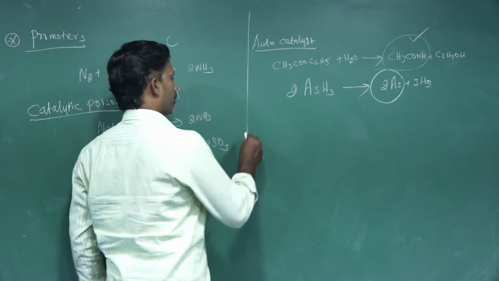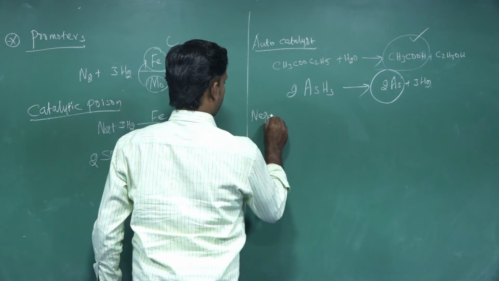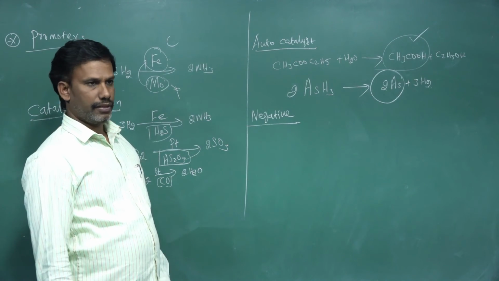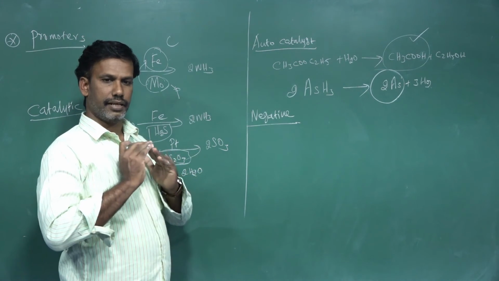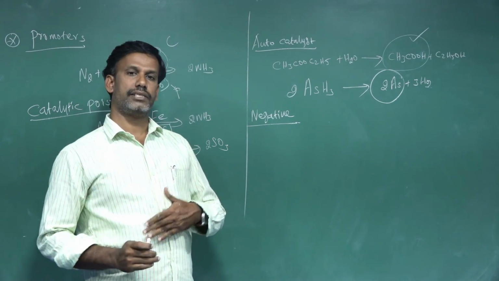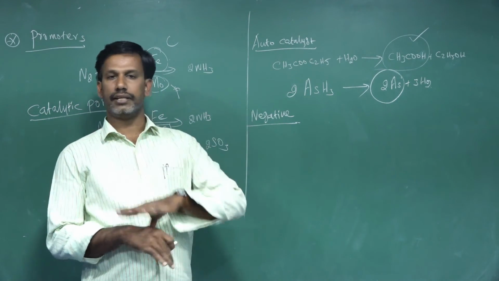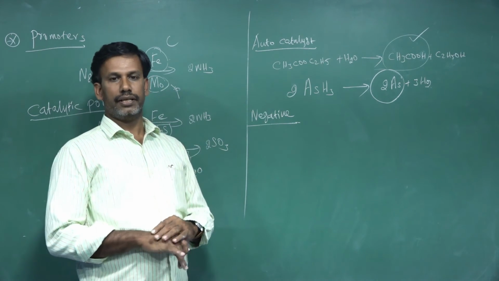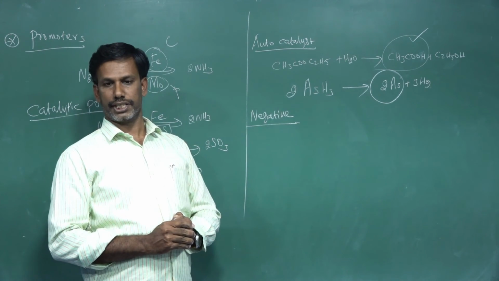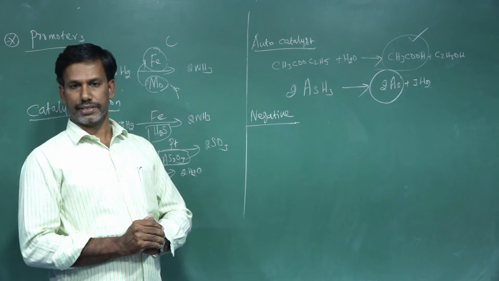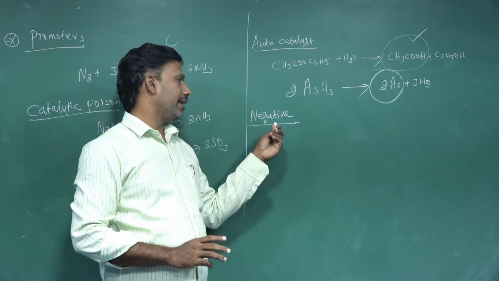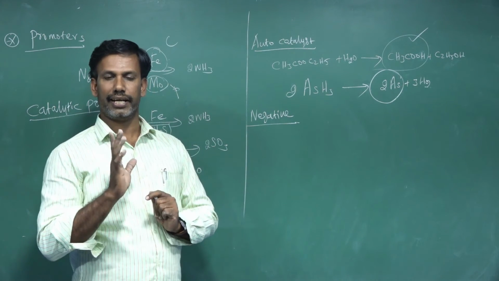At last, we are going to see the negative catalyst. Negative catalysis or a negative catalyst. So if you add a catalyst and the reaction is enhanced, that is called a positive catalyst. At first we have seen so many examples that come under the positive catalyst. When you add something and it enhances the process, it is called a positive catalyst. Here you will have some substance which retards or decreases the rate of the reaction. The substance which retards or decreases the rate of the reaction is called a negative catalyst. The process is called negative catalysis.